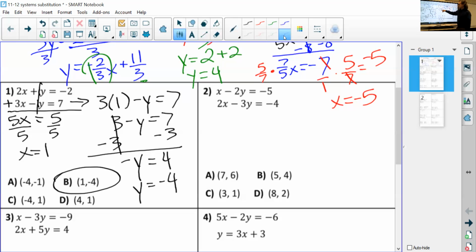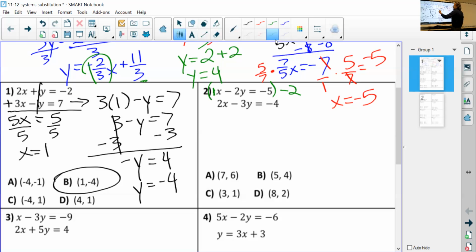So if you have a case where you have standard form, everything's lined up, you might consider using elimination instead of substitution. You just have to remember, sometimes if they're not exact, like in number 2 here, we want to make the coefficient so it cancels out. So if I have 1 here and 2 there, if I could change this coefficient to -2, like say if I multiplied the whole thing by -2, maybe.